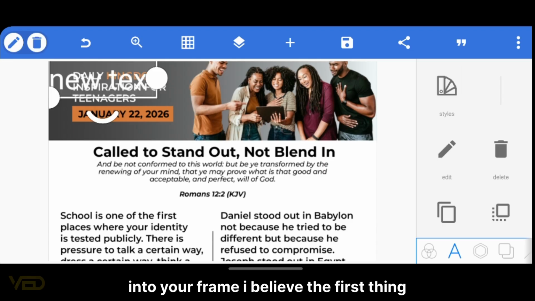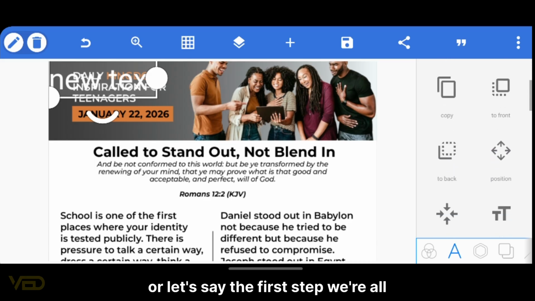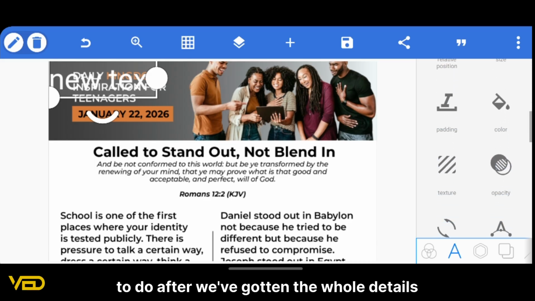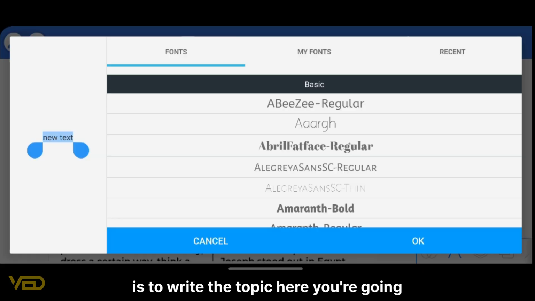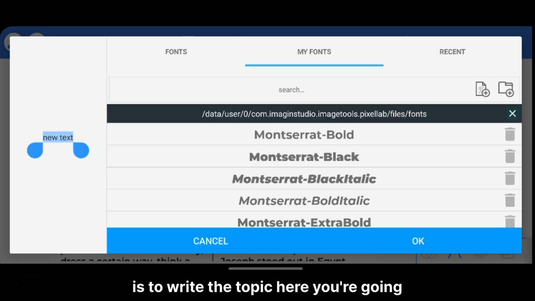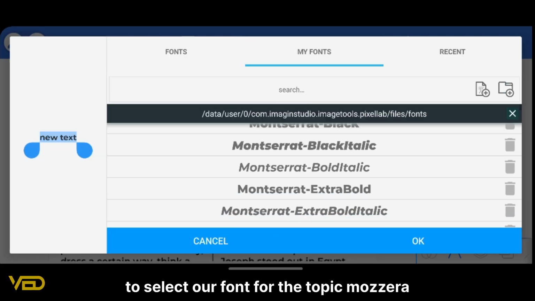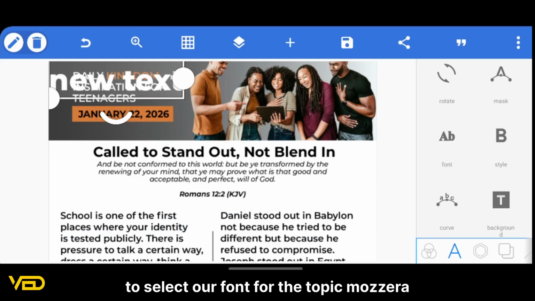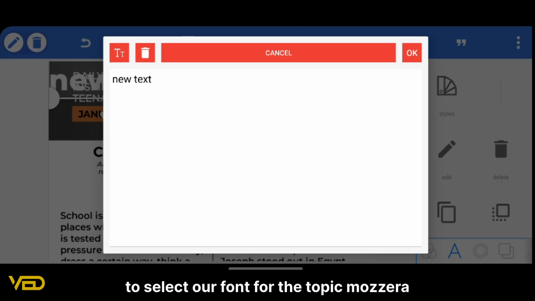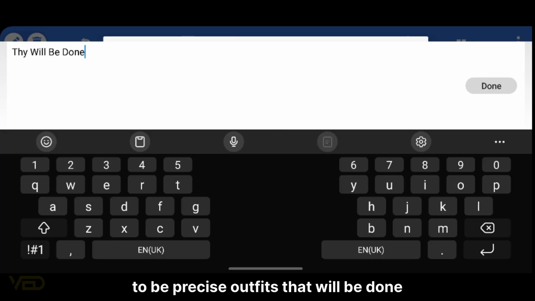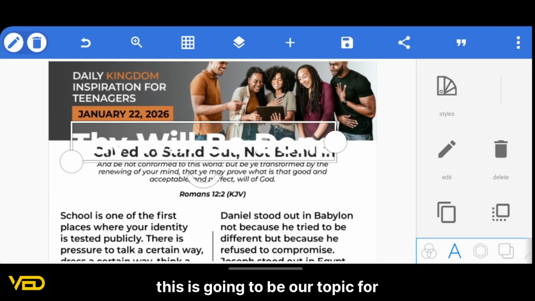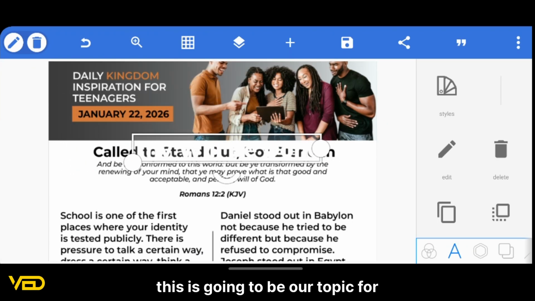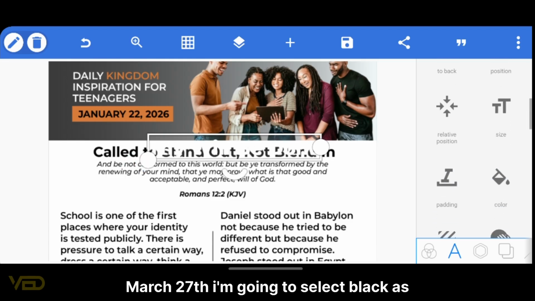I believe the first step we're about to do after we've gotten the whole details is to write the topic. And here we're going to select our font for the topic, Montserrat to be precise. I will paste that. This is going to be our topic for March 27th.